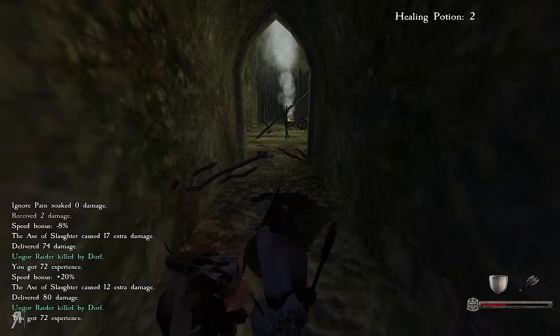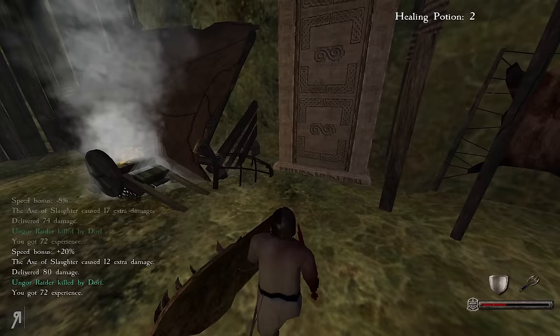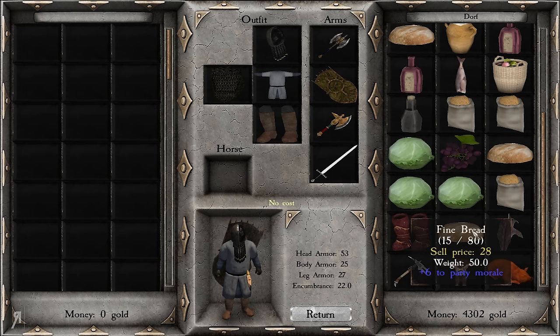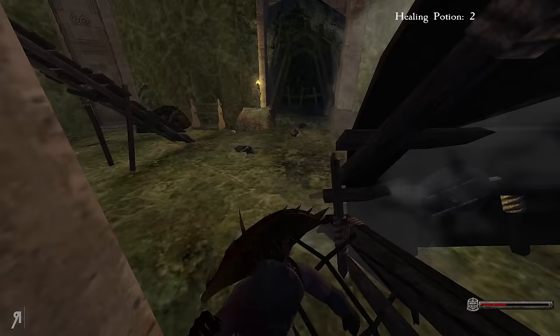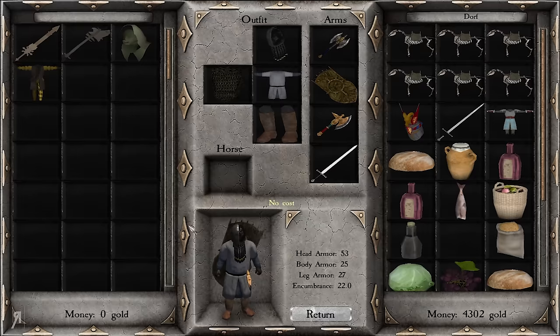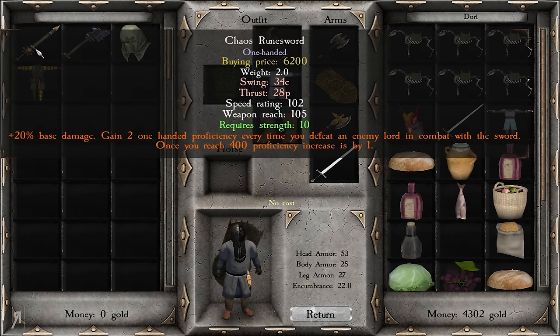Okay, that's great. I might actually just take a healing potion right now just to prevent ourselves from failing if that indeed happens. Look at the loot. We're getting such terrible loot here. Okay, I'm just going to swap out these cabbages and the cheap grain for the moment, just in case we actually come across some loot that is amazing. Oh, never mind. Look at that. We actually found a Chaos Rune Sword.